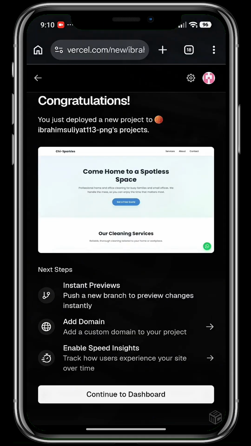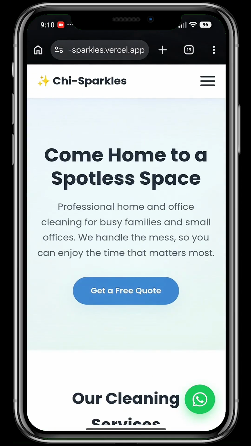And that is it. That's a real website on a real address. Tap on it. You can send the link to anyone right now and it opens on their phone, their laptop, and anywhere. And here's the best part. From now on, every time you push a change to GitHub, the website updates automatically. You never come back to Vessel again.